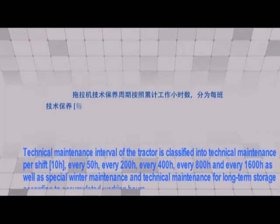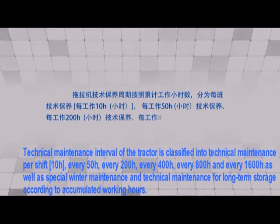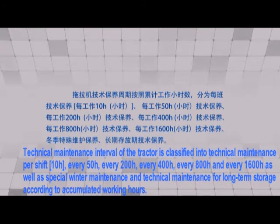Technical maintenance interval of the tractor is classified into technical maintenance per shift, 10 hours, every 50 h, every 200 h, every 400 h, every 800 h and every 1600 h, as well as special winter maintenance and technical maintenance for long-term storage according to accumulated working hours.